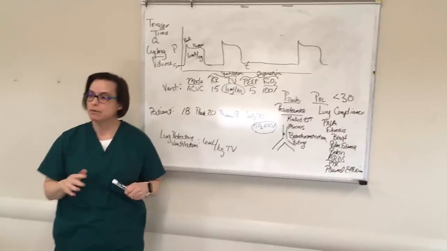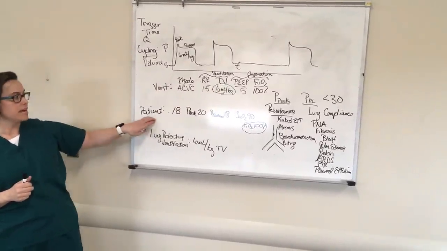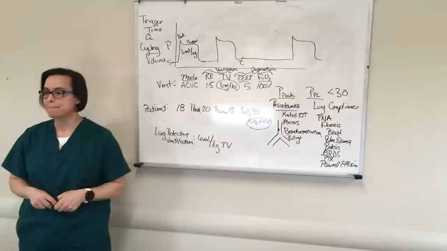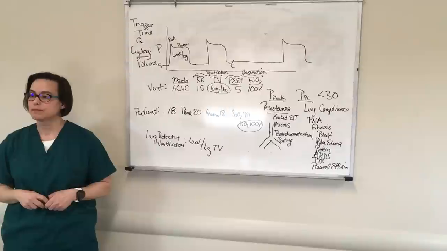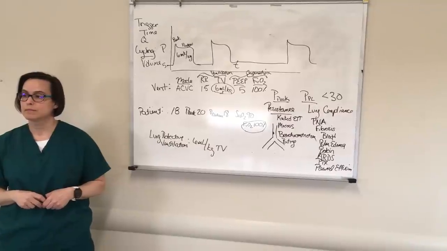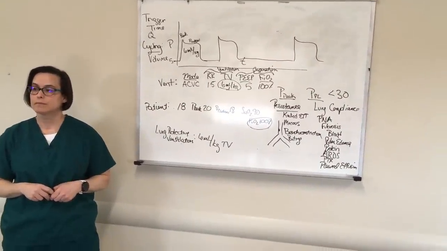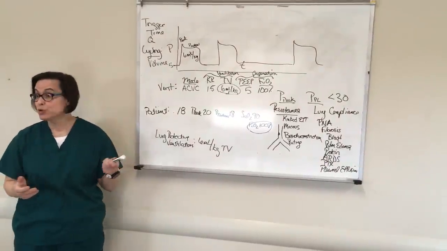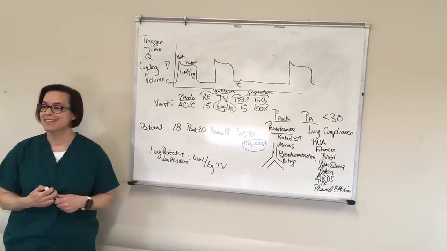All right. Does that give you a pretty good idea of where to go? I think so. Okay. I'll call you if I have any more questions. All right. So work on this for me, telling someone what the vent settings are and then what the patient is doing with those vent settings and then we'll be able to help you more on the phone when you give us a call. Okay. So you want me to say what the vent, what it's on? Yep. Okay. So Hi, Dr. Buunin. I have a patient on the ventilator. They're on ACVC, respiratory rate 15, tidal volume 420, PEEP 5, FiO2 100%. They're currently breathing 18 times a minute with peak pressures of 20, plateaus 18, sats are 90 on FiO2 of 100%, like I said before. Okay. All right. So it sounds like we have some room to go up on their PEEP pressure. So let's try that and get them oxygenating a little bit better and I'll be there to help you as soon as I can. Thank you very much. All right. Thank you. All right.